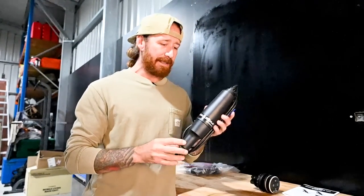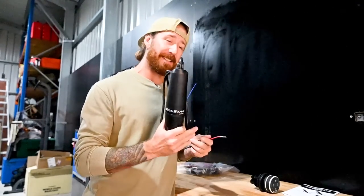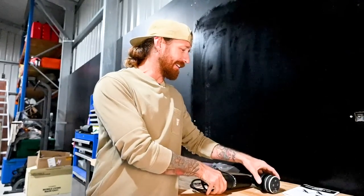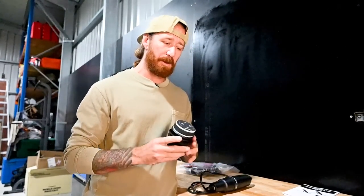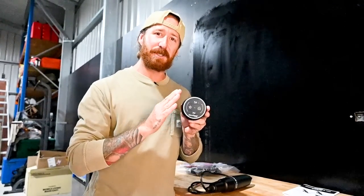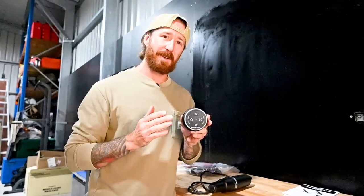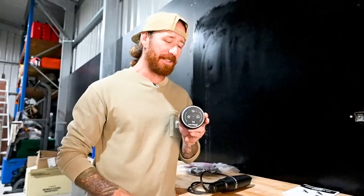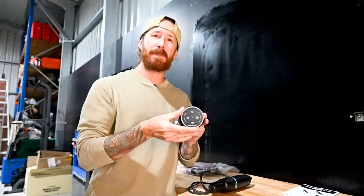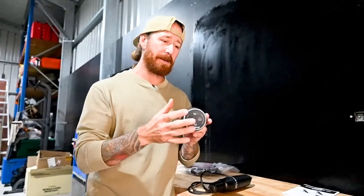You've got your electronic actuator, which replaces your old-school hydraulic ram. It's fully sealed, fully wired, ready to go out of the box with just a positive and negative connection with the plugs provided. And then you have the brains of the whole operation — this is the Sea Star Control Centre. This particular one's the base model, and the simplicity and the design and thinking on this is really cool. If you want your boat to level out and you're leaning right and you want to go left, you simply turn the dial left; if you want to go right, turn it right. If you want your bow to go down, hit down; bow to go up, go up.